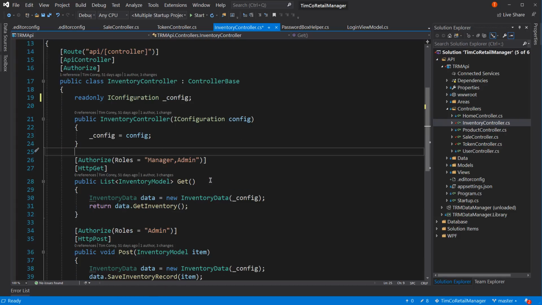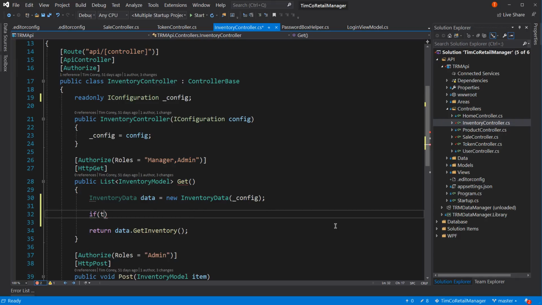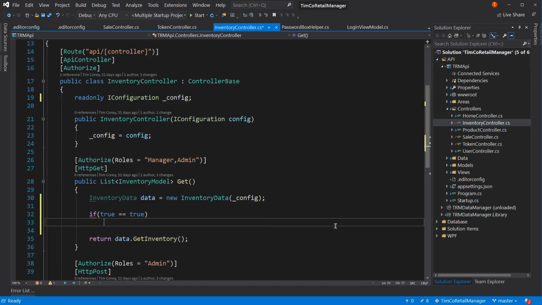Also, let's create in here an if statement. If true equals true, console write line true. Makes no sense, but there's our if statement that we want to have changed.